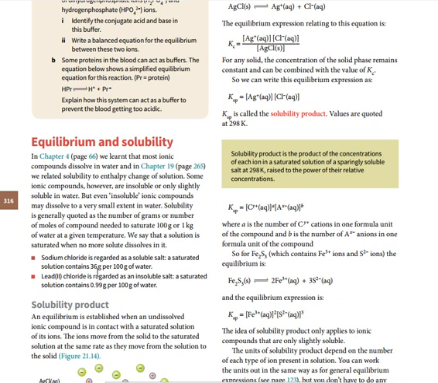That's the point. So 36 grams per 100 grams of water is going to be soluble, but when it is more than that, it's not going to dissolve. Lead chloride is regarded as insoluble. In a saturated solution, only 0.99 grams of lead chloride dissolves in 100 grams of water.